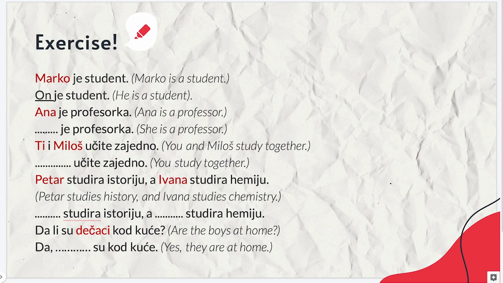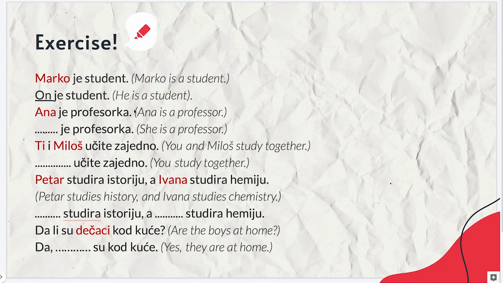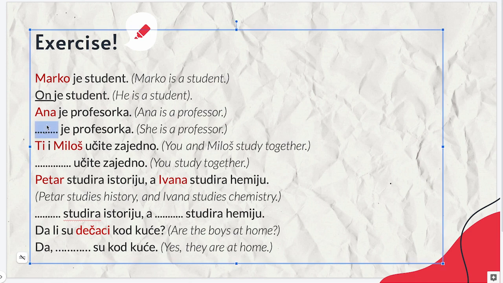The next exercise uses more of what personal pronouns actually do. Personal pronouns replace other words in sentences. For example, you can say, the dog is in the park, or you can say, it is in the park. We have a word here, Marko, which is a name for a boy in Serbian, or a male, or a guy. So instead of Marko, we use he, on je student. If you're stuck, read the translation in brackets. So Marko je student, you say on je student. You can pause here and watch me do this after you finish your part and check your answers.